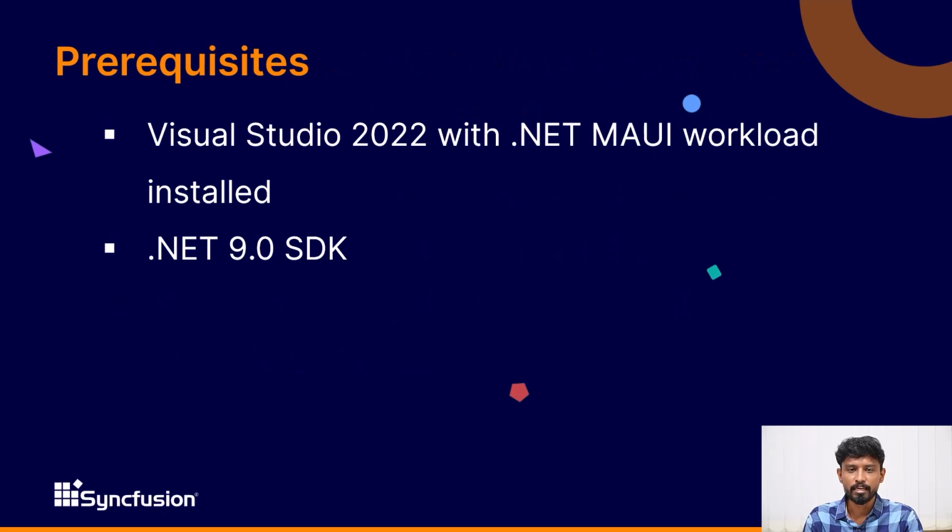Before we start coding, let's have a look at the prerequisites. For the live demo, we will need Visual Studio 22 with the .NET MAUI workload, which lets us build cross-platform apps for Windows, Android, iOS, and macOS. Then we need the .NET 9 SDK as our project targets this framework for the latest features. We will also use the Syncfusion MAUI Toolkit NuGet package, which includes the SF Cartesian chart for a high-performance chart. With these ready, let's jump into the demo to build our ECG monitoring app.